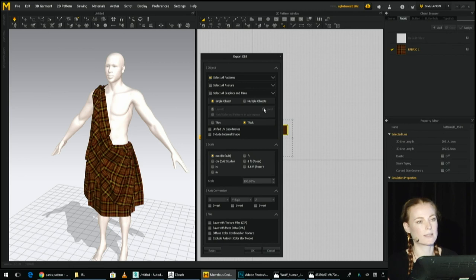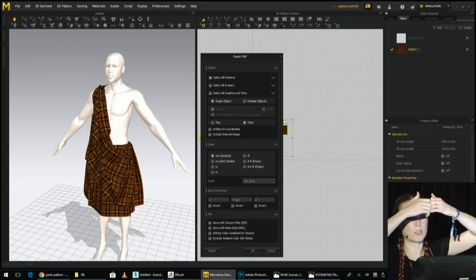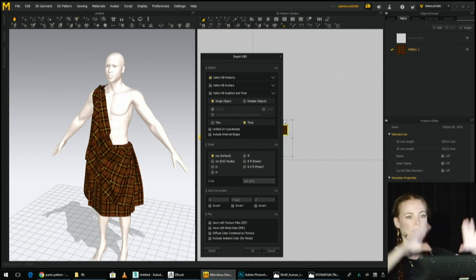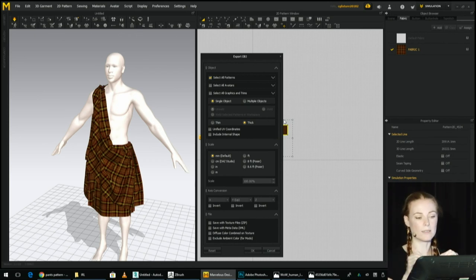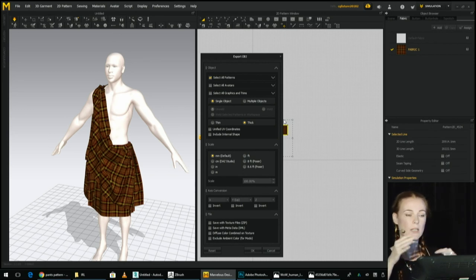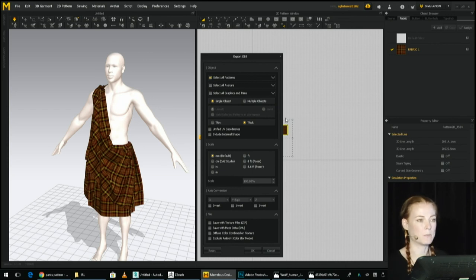Unwelded or welded, that's like if the seam points come together. If it's unwelded, it's going to be this is the pattern, this is the other pattern, this is the other pattern. But welded, which is the default in thickness because it wants to give you something that's thick all the way around, everything's going to be welded together, but that'll change your point value. Because we're taking it into ZBrush, thick, totally preferred. If I was taking it as just a pattern for simulation, thin, single-sided is actually preferred.